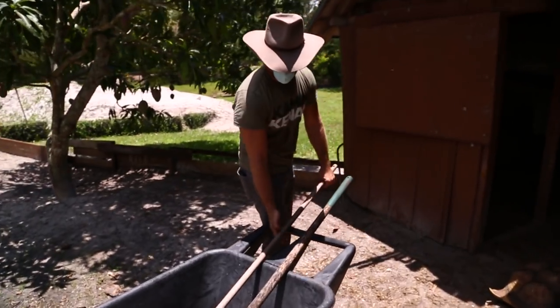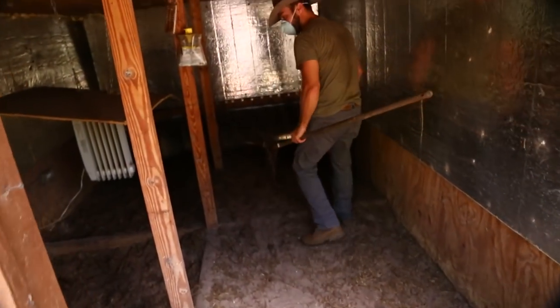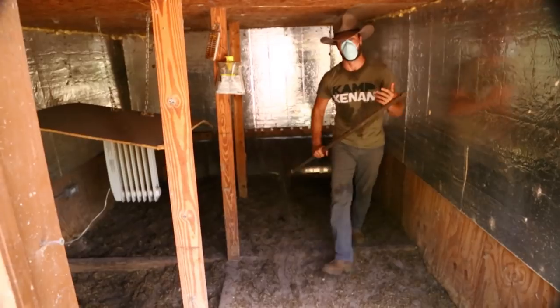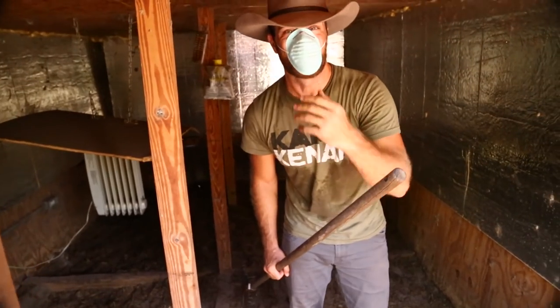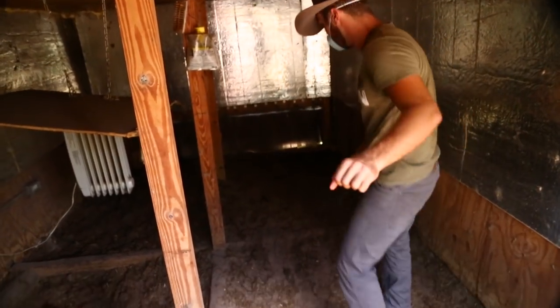I don't like these guys to always be in their poop, so I get in here. It's gonna go from light to dark. Here we go. And I have to rake all this out. So, it's pretty self-explanatory. I'm gonna rake, Tom's gonna film. We're gonna cut together a fun little montage of me raking poop, and I'll see you when I'm done and that wheelbarrow is full.